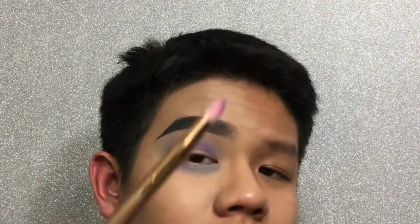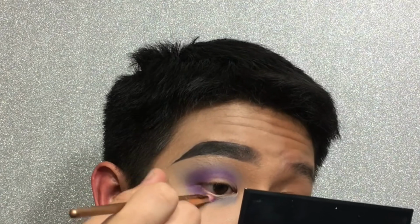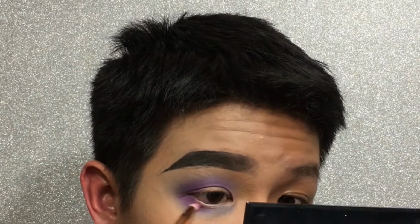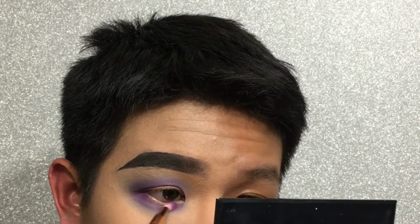And I'm dragging it to my waterline as well. Because it's kind of small, I'm gonna change to a smaller brush, which is just a pencil brush from the Eyes Lay collection of Morphe brushes.